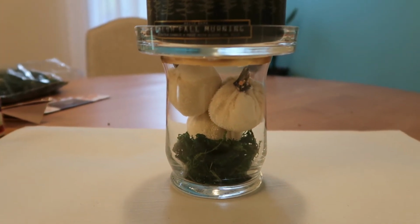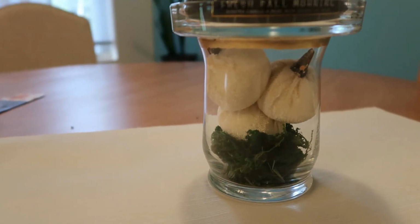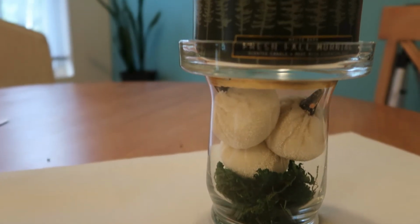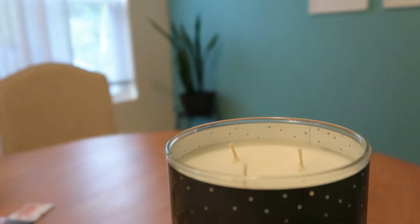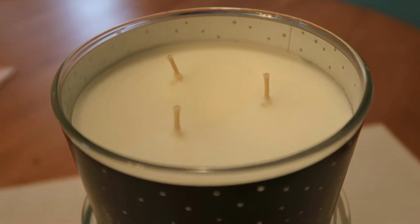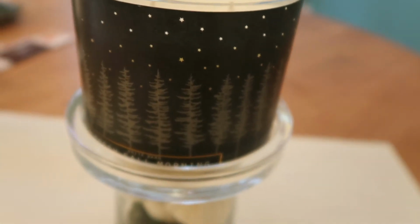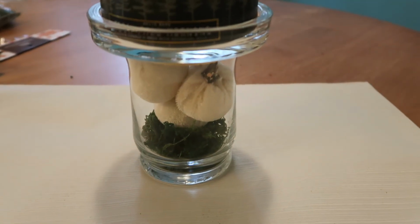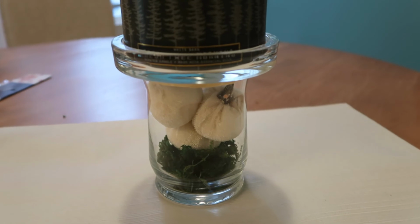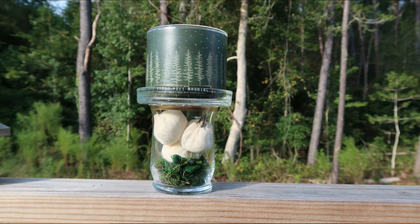It is so pretty. I think that it looks better up close and personal in real life, but you guys, I encourage you to try this for yourself. You can do it. It's really easy, and like I said, it cost me maybe $6 a piece to make this, and $30 is not something we need to be spending right now. We are on a budget. So yeah, I did a really good job.